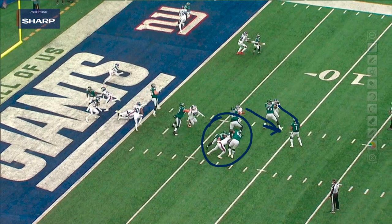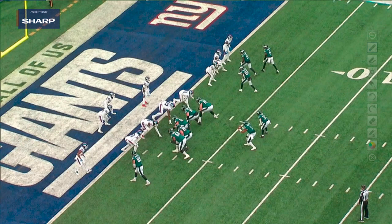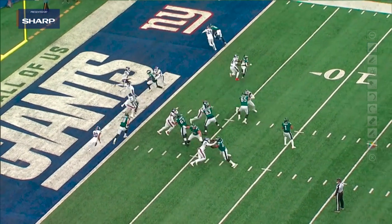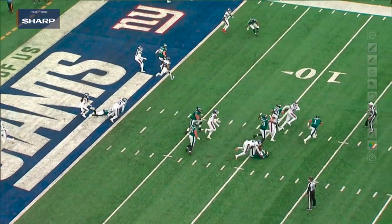The front end of the defense does a nice job of flushing Jalen Hurts, not giving him the time to throw this football. I'm going to rock this one back because I want you to appreciate Lorenzo Carter. Welcome back, Carter — this is his first game back, he's been banged up a little bit. Watch what he does to this left tackle. Look at this straight bull rush — hands inside — and he's going to walk him back and then plant him right there.